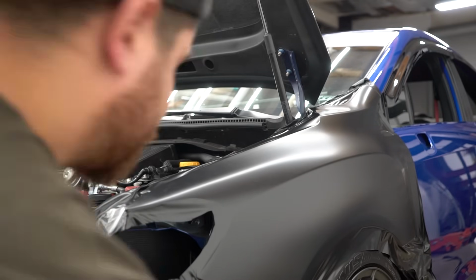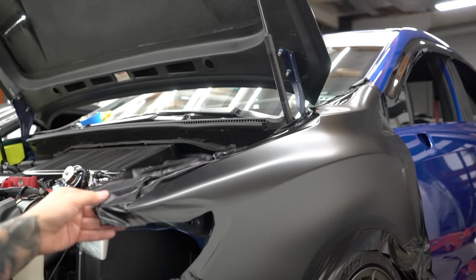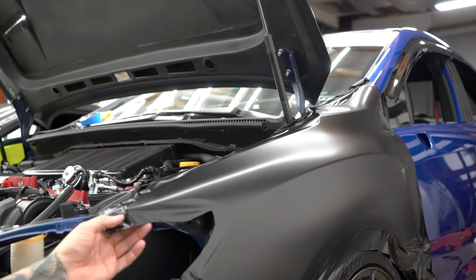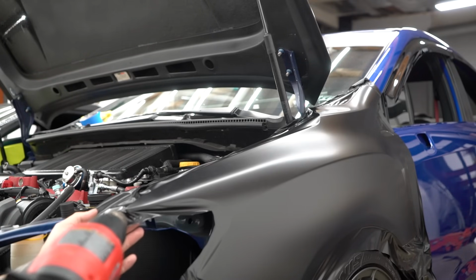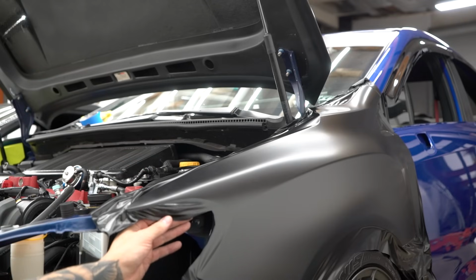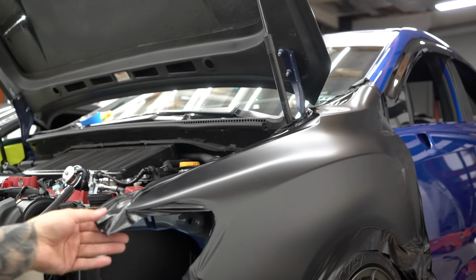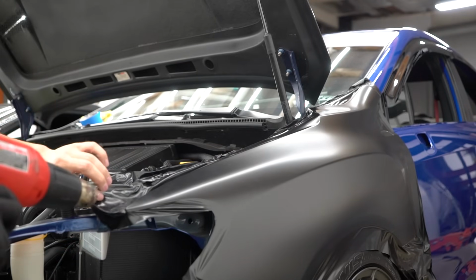At this point, the film is ready to be shrunk in. So let's watch the film react. Let's see it go into place. And at that point, you know that it's shrunk back. There's no tension. It's not going to move anymore after you've done this. It just moved into place right at that corner for me. It's kind of just sitting right at home where it needs to go. And about from here to here is the most important spot. So I'm going to go ahead and take care of the side, which you guys can't see, but it's reacting in the same way.